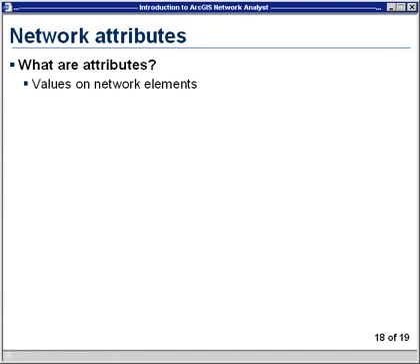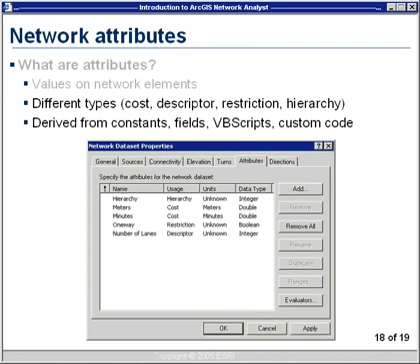Network attributes are similar to fields in feature classes or to network weights that are inside a geometric network. They represent values on each element that's part of the network. There are several different types of network attributes. Cost attributes, for example distance and time, are accumulated as you traverse a network element and are apportioned if you only traverse through part of an edge. Descriptor attributes are used to describe things like the number of lanes and are not apportioned or accumulated. Restriction attributes are Boolean conditions that restrict traversability in one or both directions of a street. For example, a one-way restriction may restrict traversal in one direction of a street. Hierarchy attributes, as mentioned earlier, classify the network elements into different classes. These classes can then be grouped into 3 hierarchical groups representing highways, major roads, and local roads.